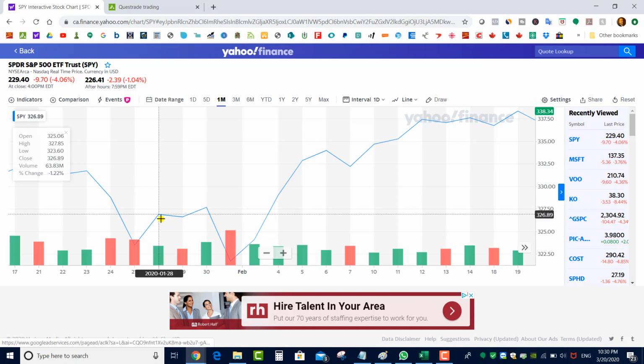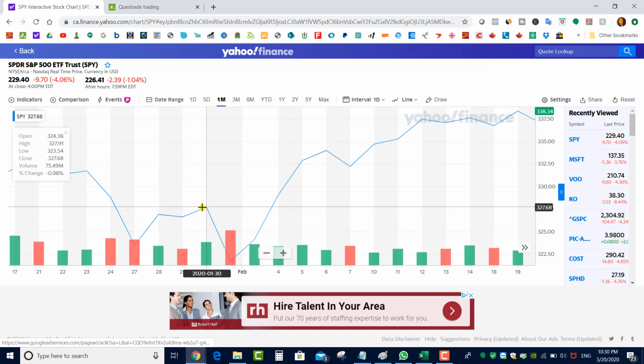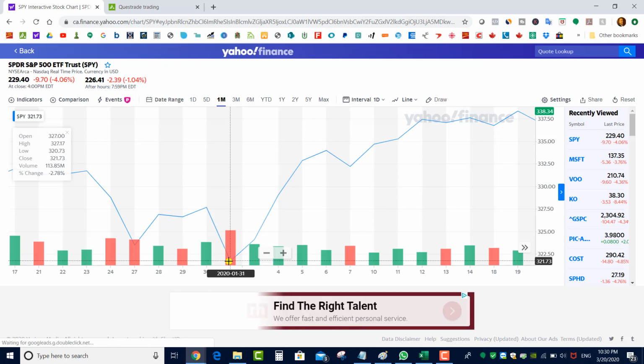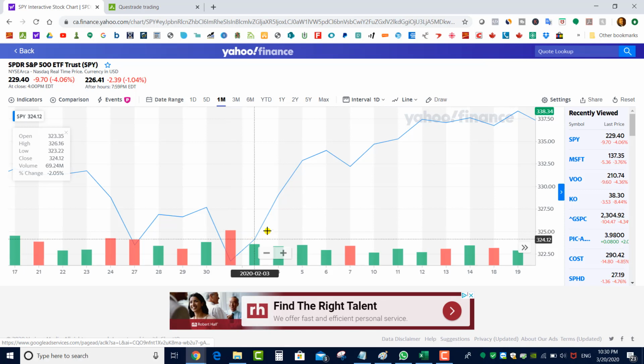Let's say I did nothing. I still hold on. It goes up again above my 325 strike. You could see the price on the right side, and then it goes even lower. January 31st to 321, goes much lower below my 325 strike. I could either sell my call spread, reduce my max loss at the same expiration, or do nothing. If I do nothing, I'm lucky because I get the chance to close the trade for 50% at this point because it's way above my short strike of 325. It's trading at this point at 334.